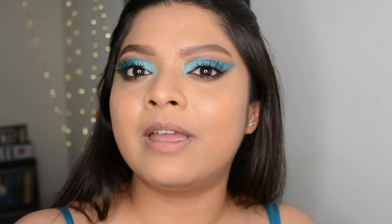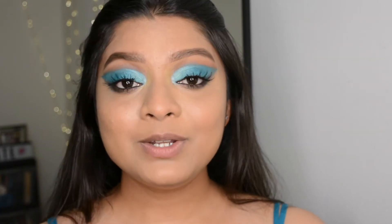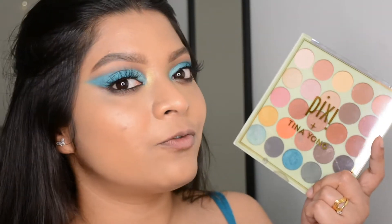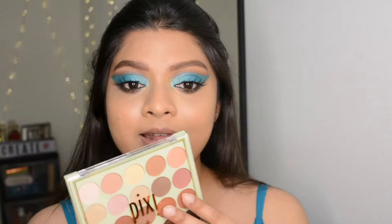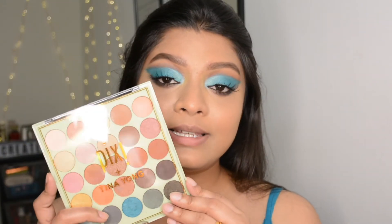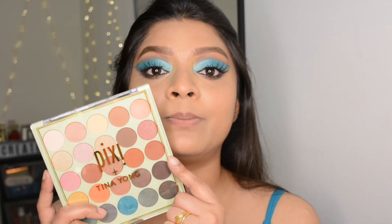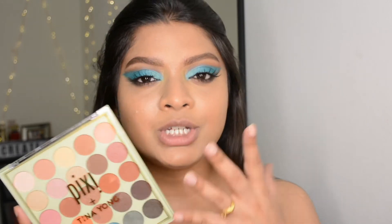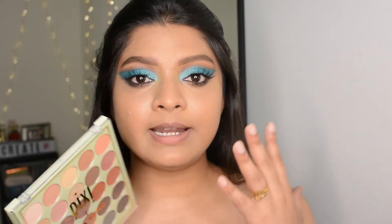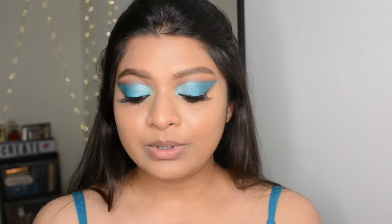The eyes are done and I'm so happy with this final look. If you want me to rate this eyeshadow palette, I'd give it 8 out of 10 — it's that good. Today I used exactly five shades from this palette and none disappointed me. You can create different kinds of looks with these colors. The upper row has matte transition colors that are well pigmented — way better than the previous Pixie formula. The mattes were very sheer previously, but now with two layers I got nice pigmentation, and the metallics are really great when applied correctly.